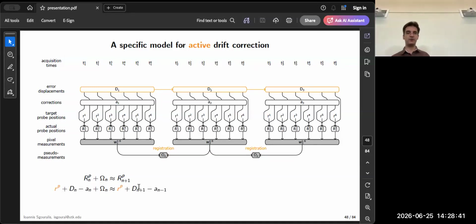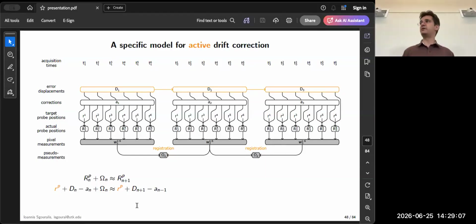What our framework tells us is that its actual position is basically the sum of three things. The target position, this is my RP, which is the same on both sides of this approximation. The drift that occurred in the two different frames, minus the corrections that I have applied while I was acquiring those frames.